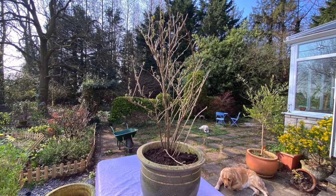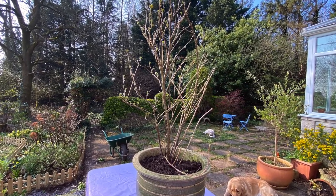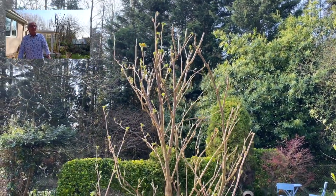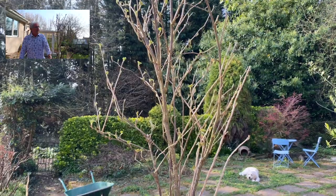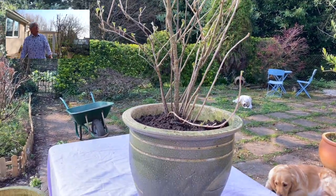Good morning everybody, today we're going to be looking at pruning gooseberries. I've got this one which is growing conveniently in a pot, which means I can put it up on the table so we don't have to bend down and you can hopefully see what I'm doing a bit better. It's March, it's just breaking bud so it's time to do it. You could do it a bit earlier, right at the end of winter if you wanted to - it's not too late though because we're not going to be taking a tremendous amount of growing material away.